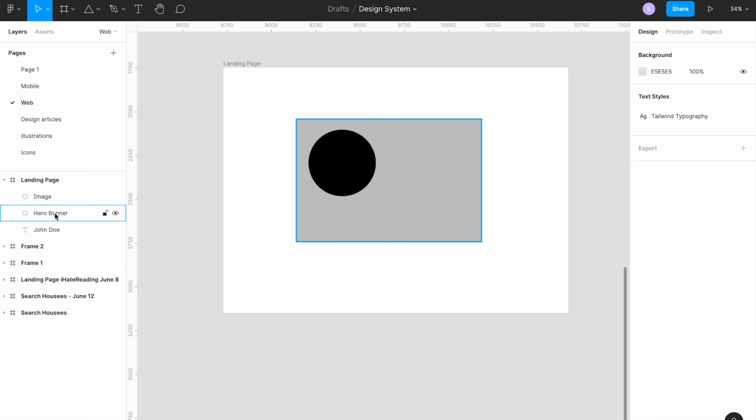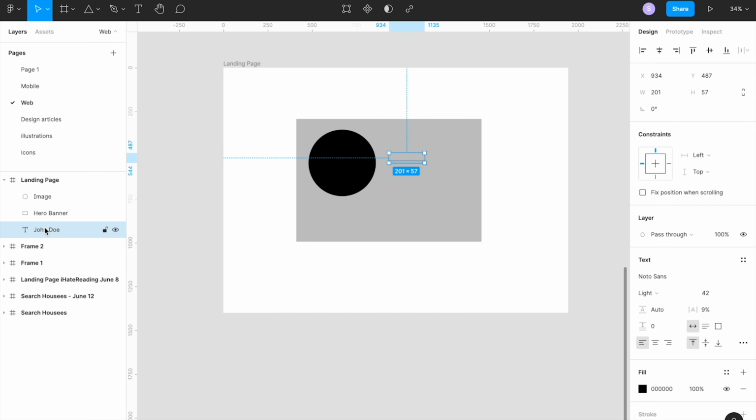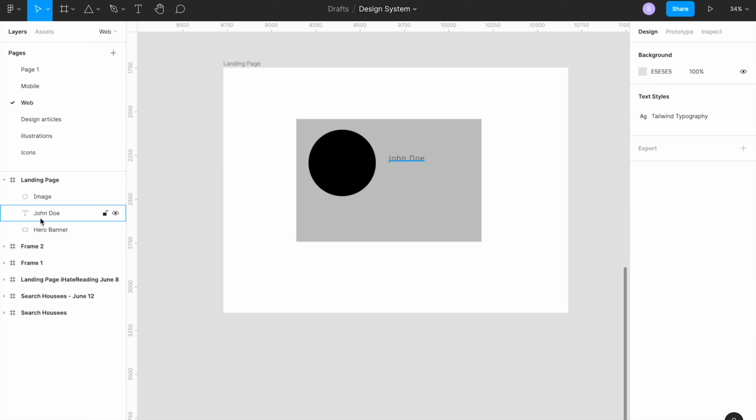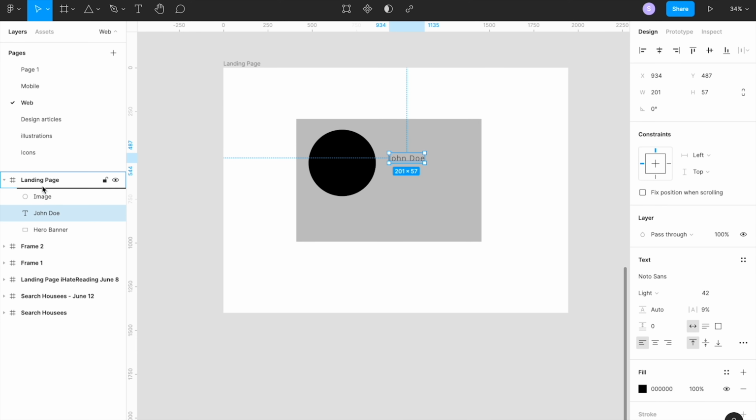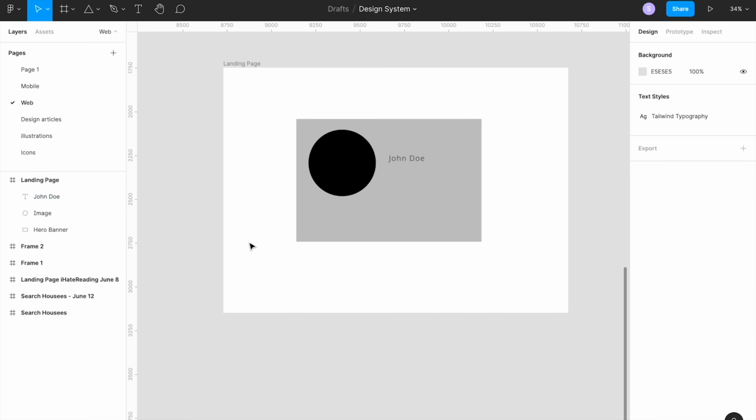If I move it above the image, I'm putting my text at the topmost layer. It means whatever element will be there below the text, they will not hide our text part. Let's add another layer with a single line. So you can see the single line is coming at the topmost layer. It means whatever will be the first child of the landing page will be the top layer.